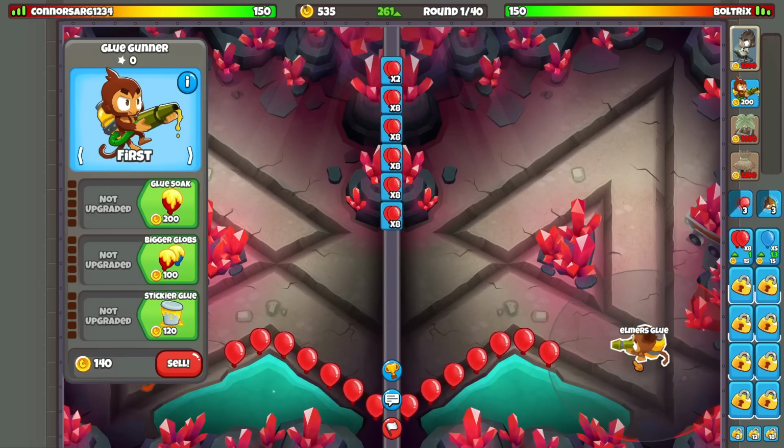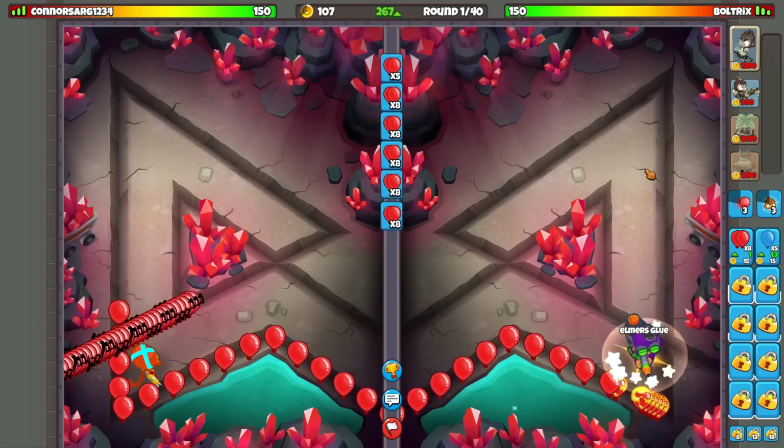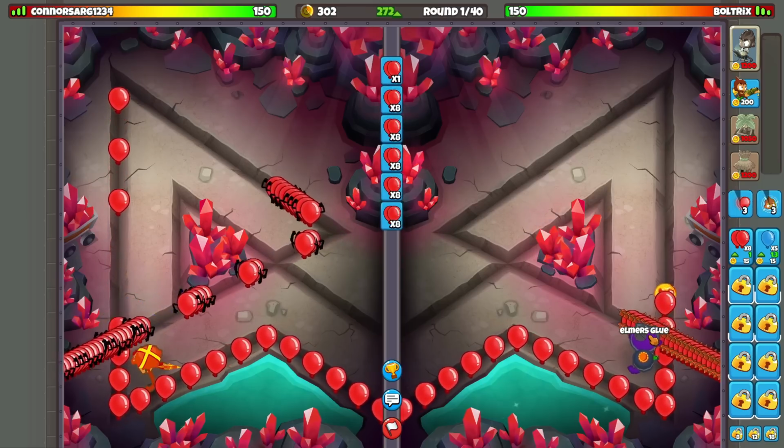All right, this time we got it, boys. And I'm setting the glue down here because the first game, remember, it was so bad. He's not even sending us an eco. Okay, easy claps then. Easy claps. I'm going to go for the corrosive glue here as well. So the glue itself can pop down all these red balloons.